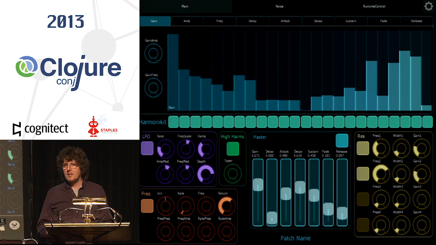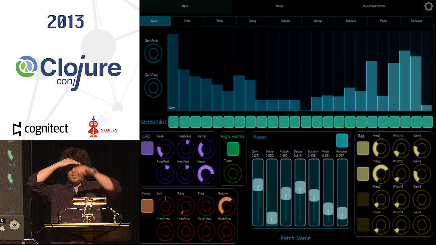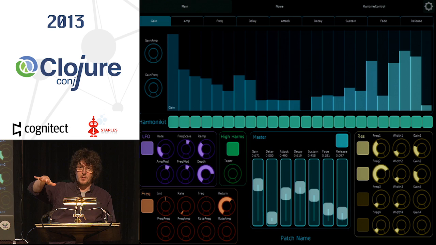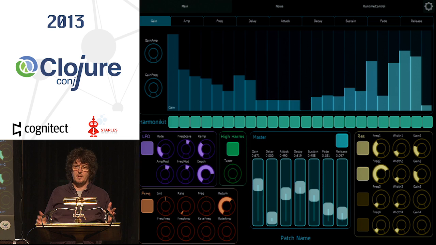Other questions? Yeah. Moving between presets? Yeah, so once it's multi-timbral, then a possible target is what patch to use. So you could load in a set of patches and via remote control switch between patches. And the other growth area, which I didn't mention there, is that there are a lot more controls available on this. Usually in synthesis, you end up with something called matrix modulation, which basically says these are all the modulatable things, these are all the modulation sources, and you can arbitrarily route any one to any other. And I think core.async is going to be a great tool to make a matrix modulation thing, which I think would be very powerful.